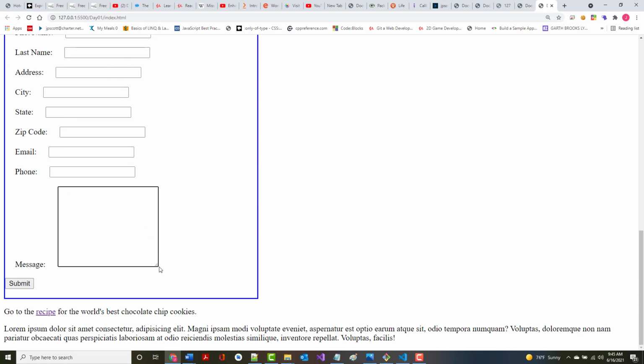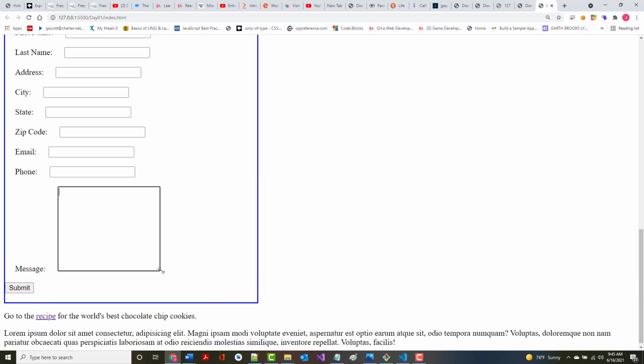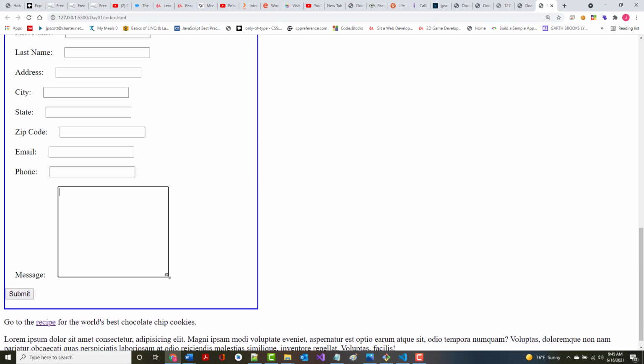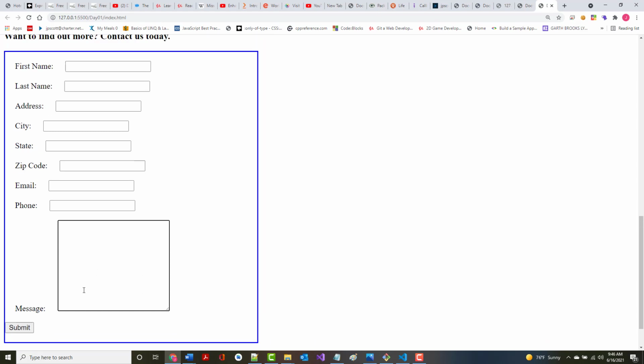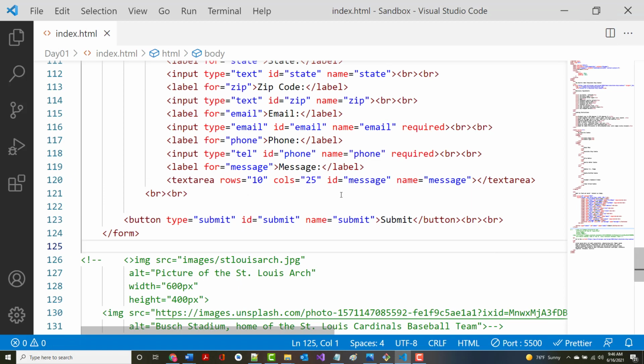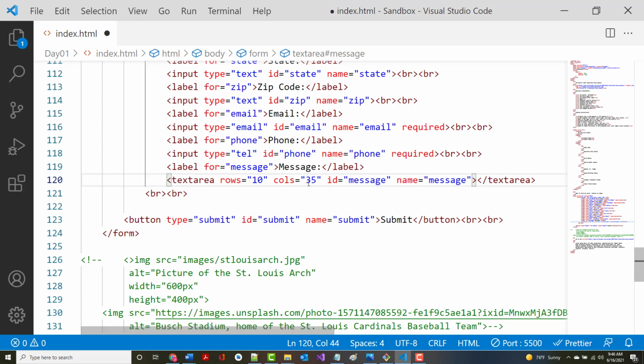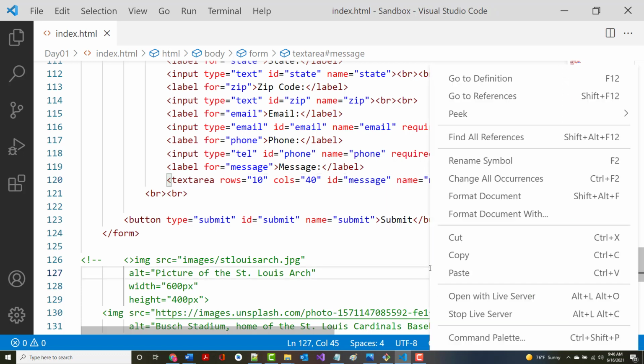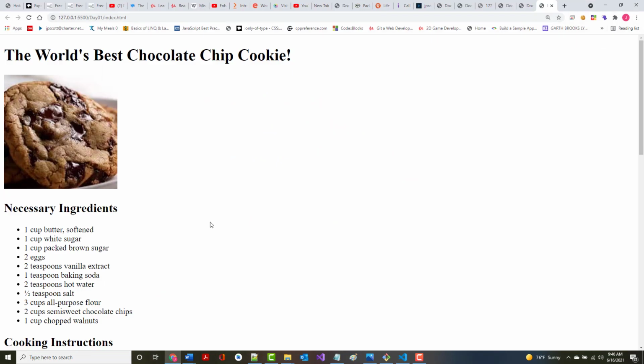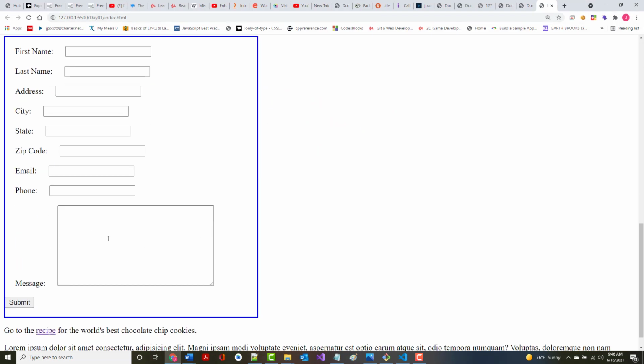So you can actually even stretch this, etc. I don't know why you'd want to do that, but you can. So I've got that in there too. Let's see. The columns, I'll make it 40. That looks good. Yeah, that's about what I'd want there.